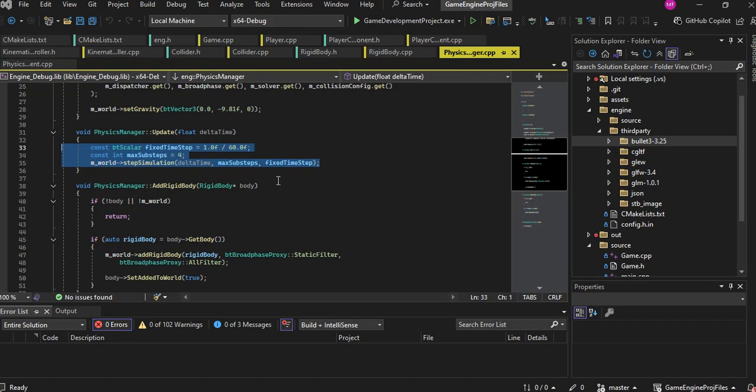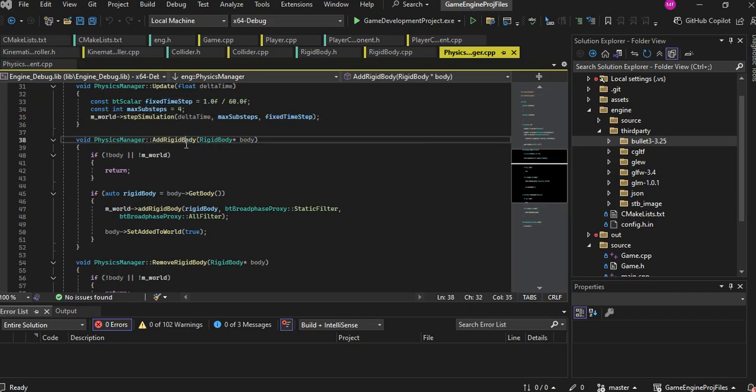So even if the frame rate was extremely low, and there's a video of it, if you go back a couple of them, it was on my, oh boy, I think it was called Vector Out, my little game that I put on itch. It shows kind of how that works. So I simulated a very, very low frame rate, but the ball was still physically correct. It wasn't going through walls, it wasn't going through blocks, and it was all reacting correctly. So maybe that'll be implemented at some point down the line.